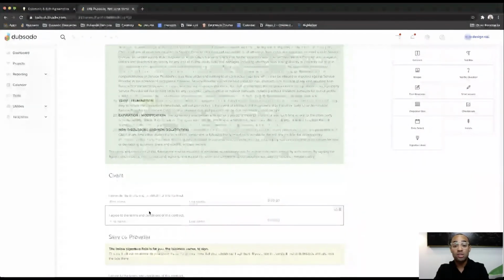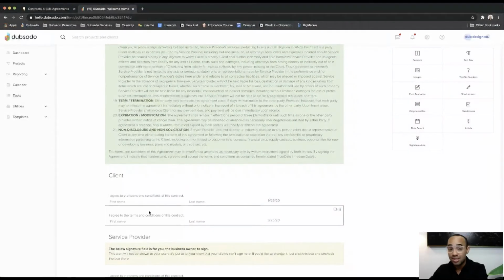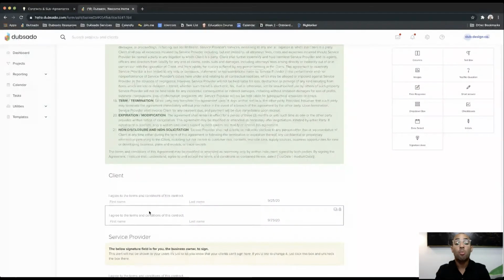Because if one person signs it and then completes it, if it gets sent to another person, it's not able to be signed or edited past that point. So you can have them on there if you would like to, but where you might run into issues is that if it does have to be disputed at a later time, what will pop up is the exact same IP address because it was signed on the same computer. So there's no way to differentiate if I just signed for two people or if it was that person who signed on this computer.